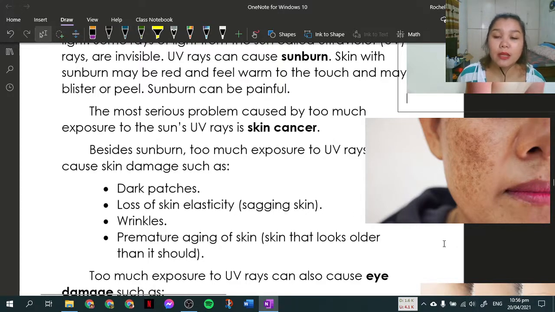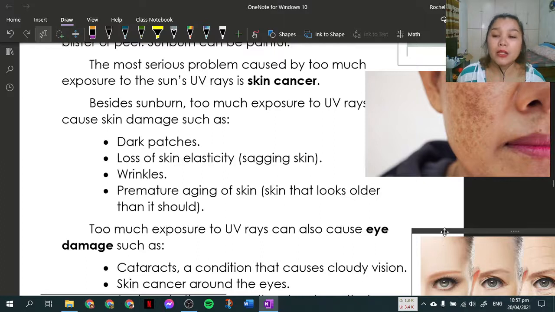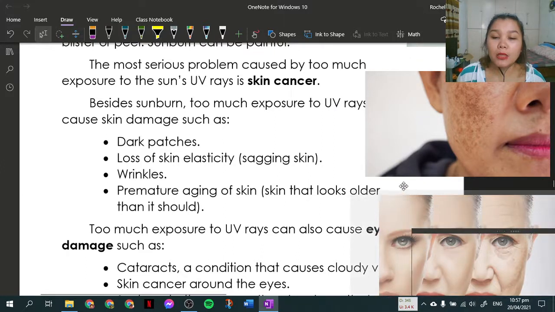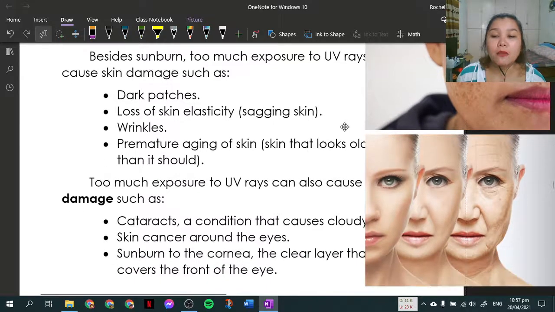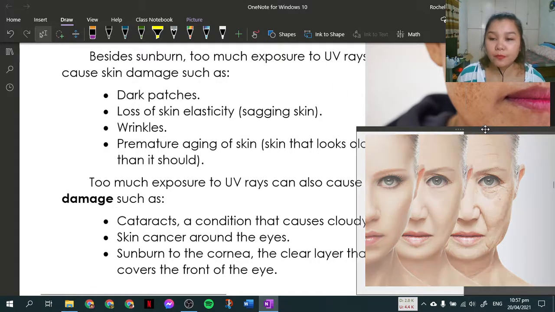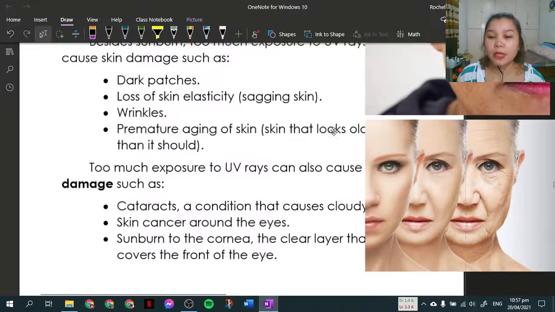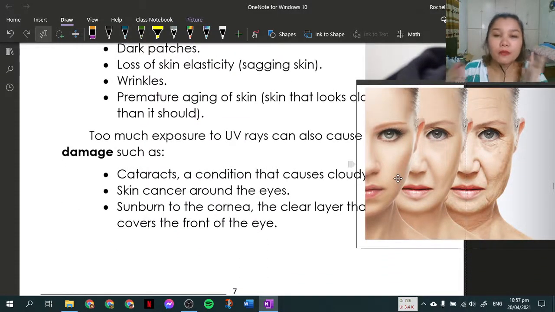Dahil sa nasosobrahan exposure, ang nangyayari, wala na yung power ng skin na mag-heal or maging tight. So, it will sag. From the picture, if you take a look, ayan, sagging. From very tight, parang sa skin ng bata, very smooth.